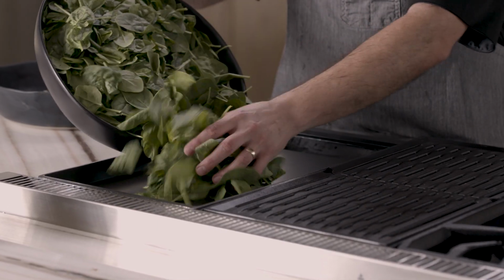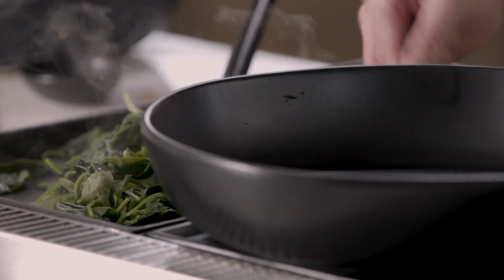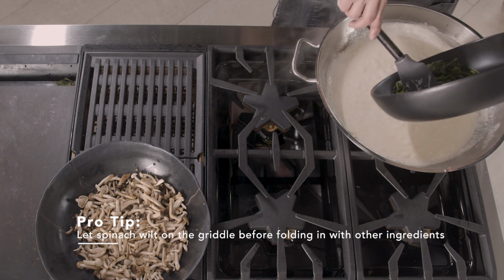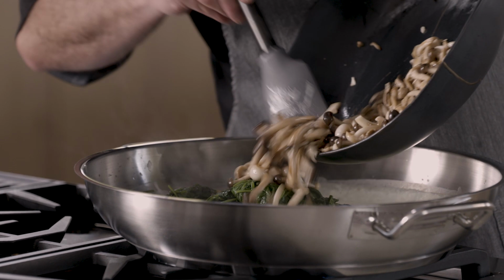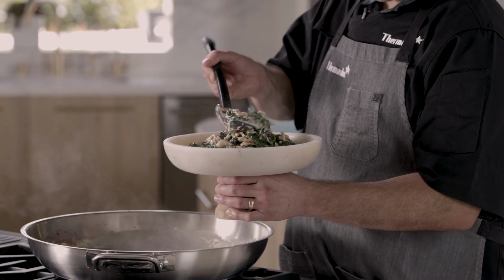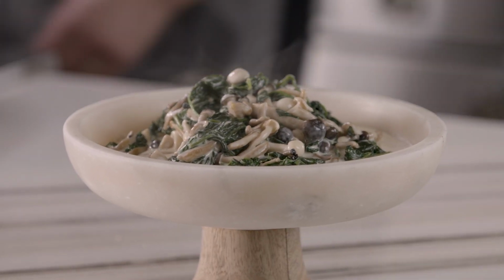All right, so now after a griddle has been cleaned, we're gonna finish with our spinach. It's gonna start wilting. Once this is wilted down, I'll put it back in the bowl. So at this point, I'm gonna drop our spinach. I'm going to drop our mushrooms. Bring up the heat real quick. All right, so we got this plated. We're gonna take this to the table and we're gonna have fun.